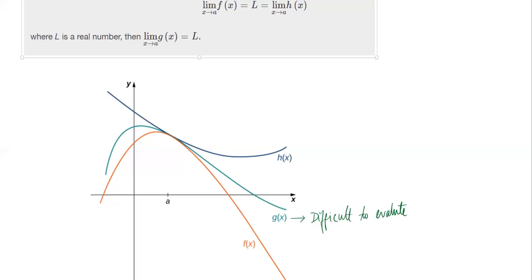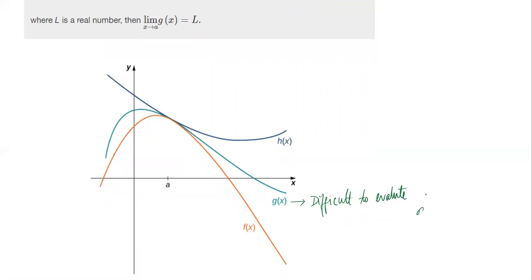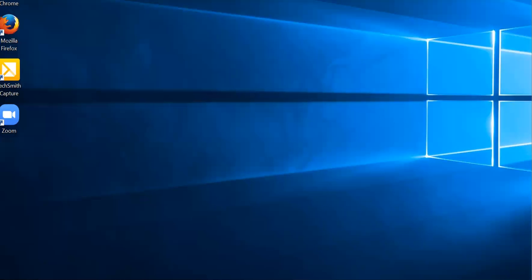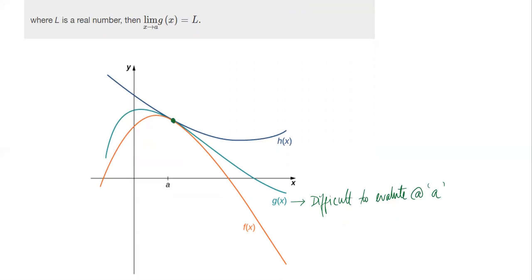So in this case, what we were trying to do is find it squeezed at a particular point. This is the point of interest. So if you're finding it difficult to evaluate at A, then that is the point of interest where you're looking for an f and h so that it is all squeezed at A. Notice that all of these functions meet at that point, right? And you can see that this relates to some point L on the y-axis. So that could be your limit.